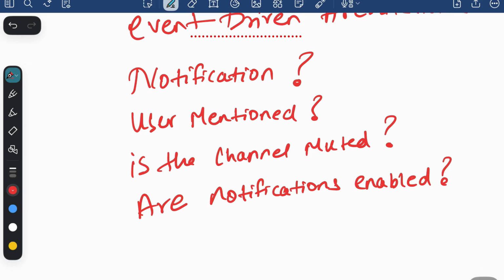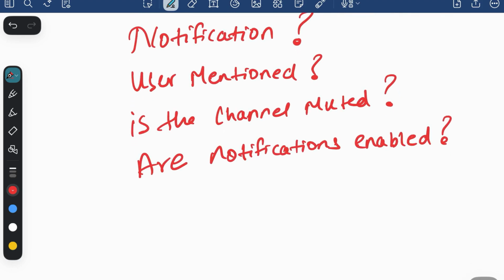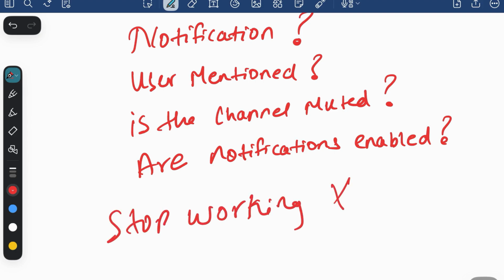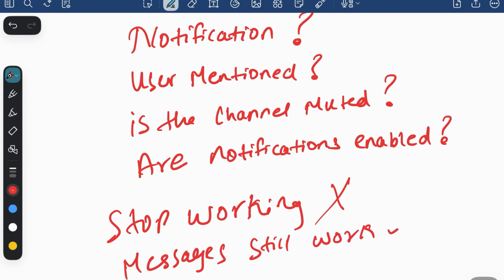Only after answering these questions does Discord send a push notification. And notice something important. Notifications are completely separate from messaging. If notifications stop working, messages still work. Separation makes systems much more reliable.